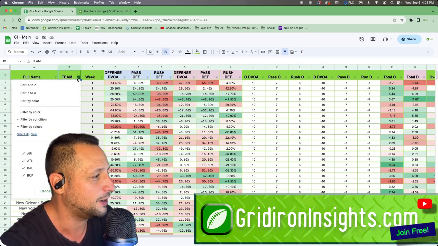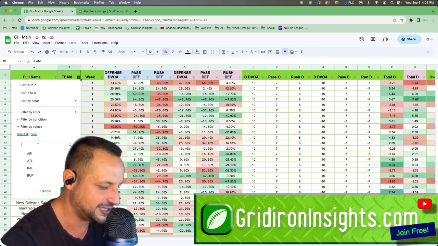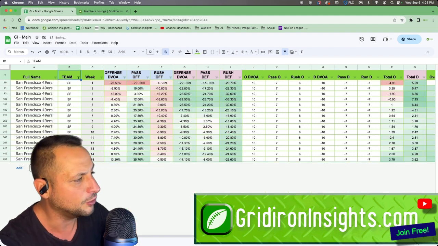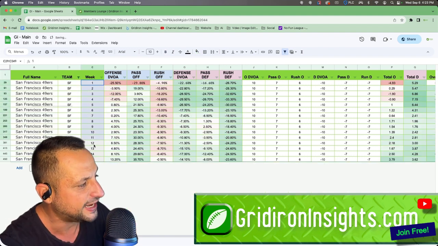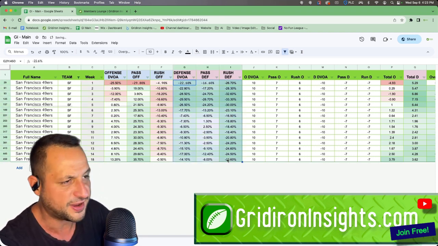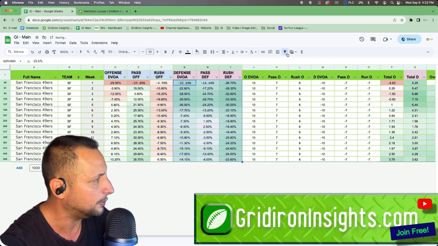Let's do a little experiment here. So we know a team that is always good on defense, the Niners. If we pull up just the Niners, you can see for 18 straight weeks, they were the epitome of greatness on defense. Nothing but greens all around.